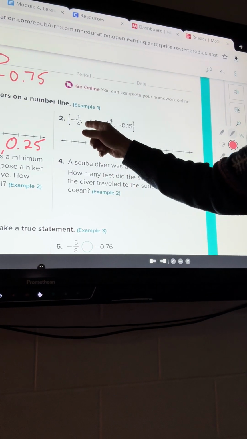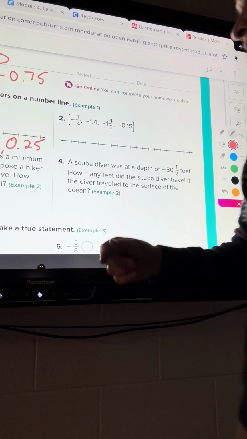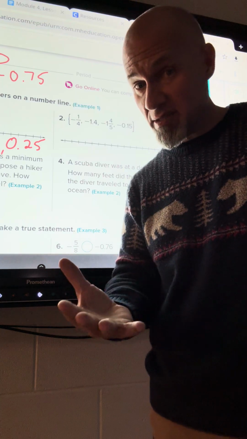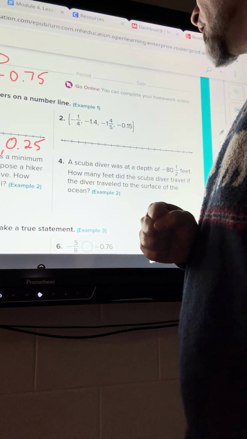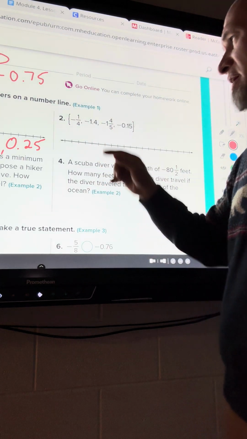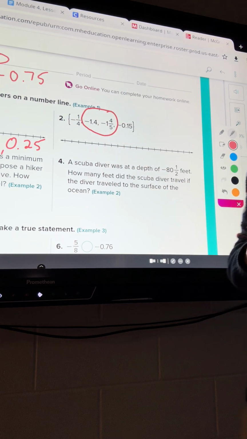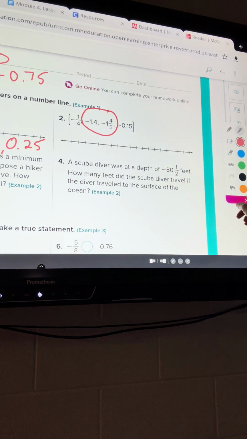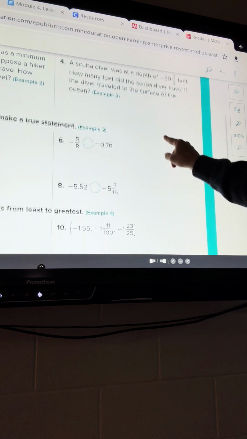Okay? So if you take a look at the next one, same thing, you're going to want to convert some of these. You have negative 1/4, 1 4/10, negative 1 4/5, 15/100. So you've got a lot of things that can convert to hundredths or perhaps tenths, 20ths, things like that. Now, all of these are negative. So try to find out which one is the biggest in terms of absolute value. It's going to be one of these two. Right? Which one of those two? Use your sheet that I gave you to help you as well. Okay? So I'll try to do one in each section here.